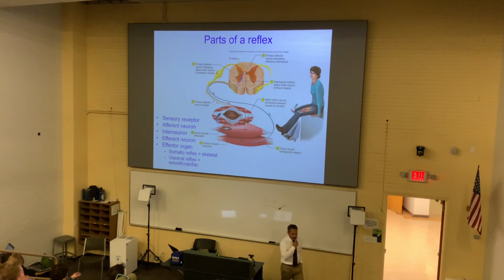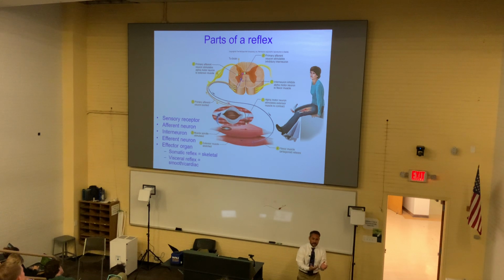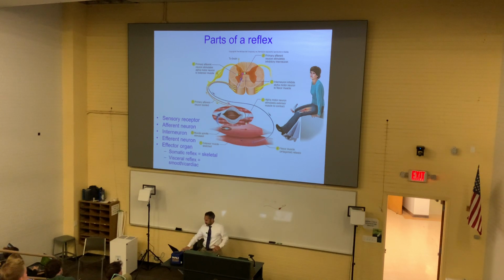Okay, so now let's put this information to use. And we're getting more and more, there's not this nice clean division between the central nervous system and the periphery. This is the part of the lecture where we're teetering on both sides. We're starting to talk about peripheral things, but you can't really appreciate the peripheral if you don't understand the central, and vice versa. Okay, so we're going to talk about reflexes. Reflexes are a really powerful tool of how we interact with our environment. And there are 4 main characteristics of a reflex.